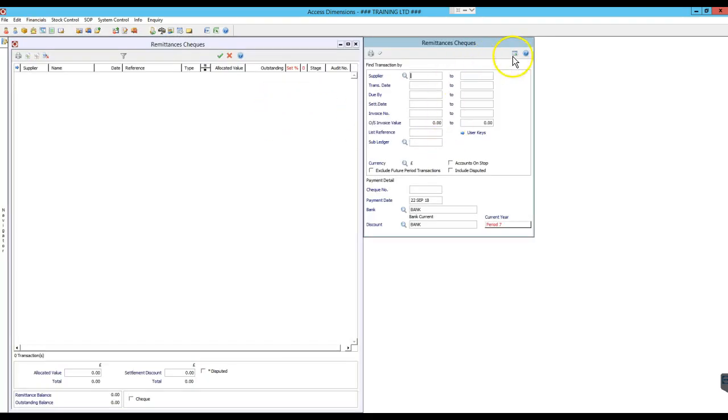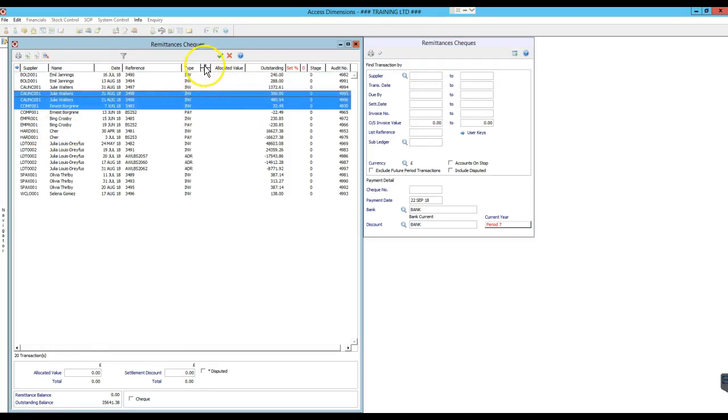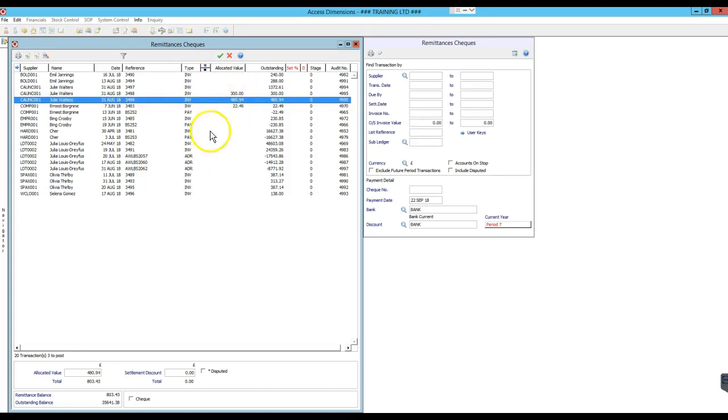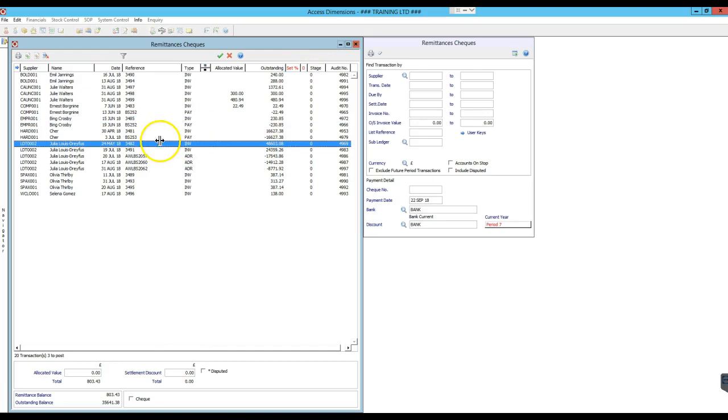The remittance check interface looks very similar to what it did in Horizons. We can enter a series of search criteria, or we can just list all outstanding purchase invoices on the system, choose the ones that we wish to pay, and toggle them to yes. If we want to part pay or pay slightly less, we can choose to enter that amount. If discounts are due, we're going to be told here on the screen. We can actually then offer or give ourselves discounts in certain instances as well.